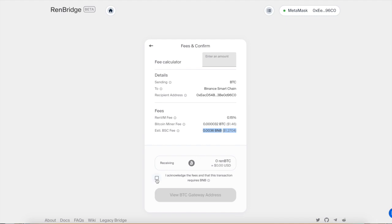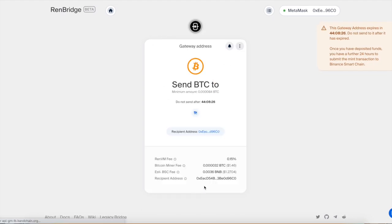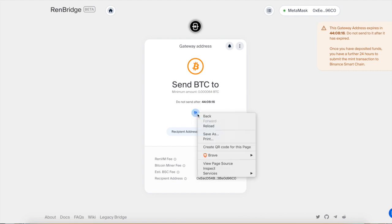Now you say, okay, I acknowledge it requires BNB. So you have to have BNB in your wallet for this to be received, and you need to be able to afford the BTC mining fee. Once you do this, you click view gateway address, and it will show you an address where you send the Bitcoin. You scan this QR code with your Bitcoin wallet, or you can easily just copy the gateway address. It's up to you.